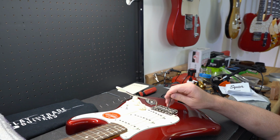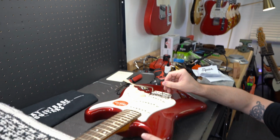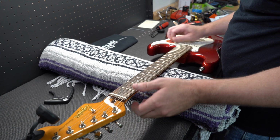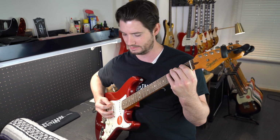Looks like I have about 5 turns of my fingers. I consider this not a perfect science. I'll check for buzz. Now, nobody knows how a guitar should feel to you better than you, so I think a lot of this is personal preference, but there are certain things you certainly don't want. If the action's too low, you're going to have buzzing all over the place.